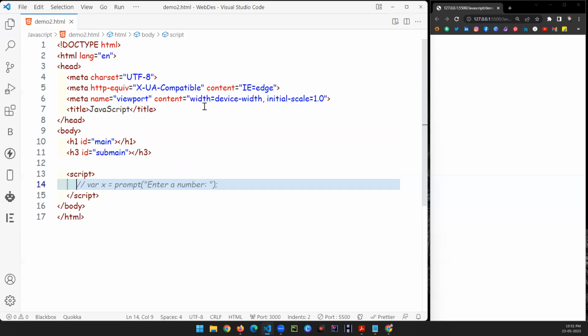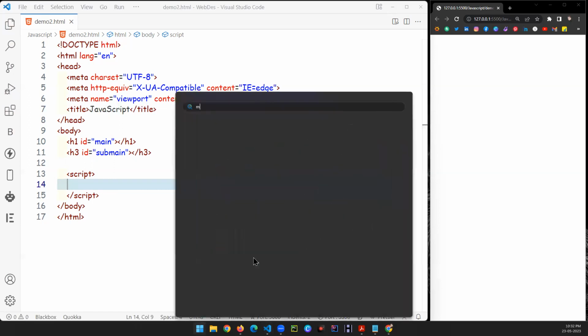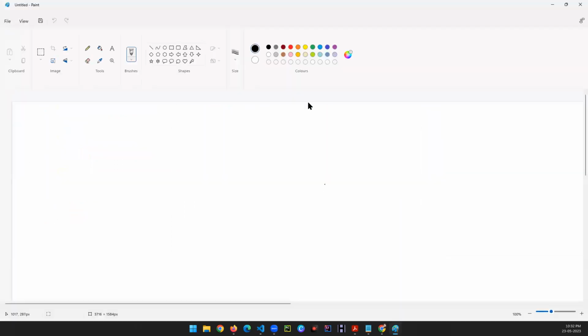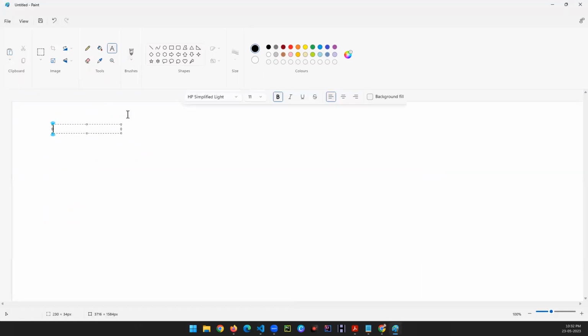What I mean by brain work, basically, let me just explain you via MS Paint. With the help of HTML, what we were able to do?